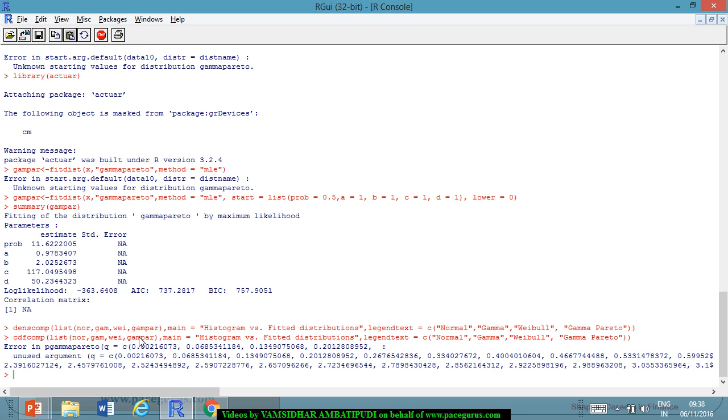Okay, we require a Q function for our fitted model, gamma Pareto. We have only defined the P function as well as the D function.